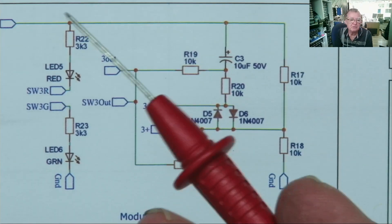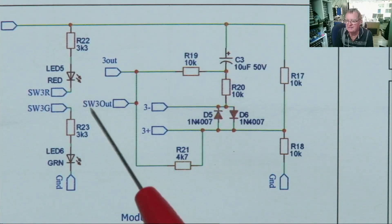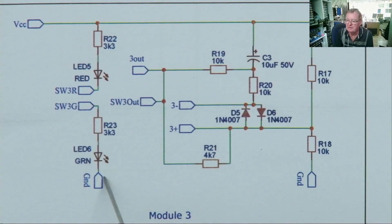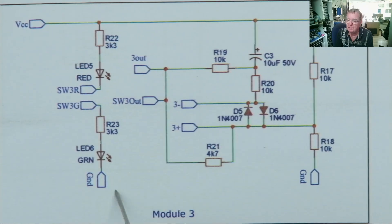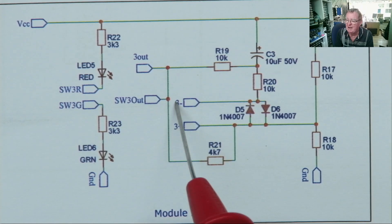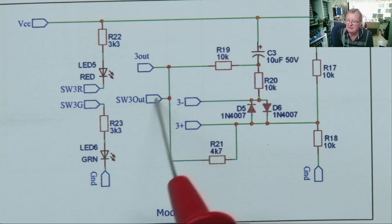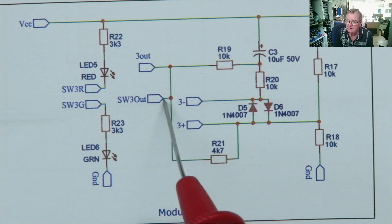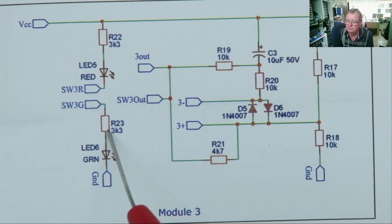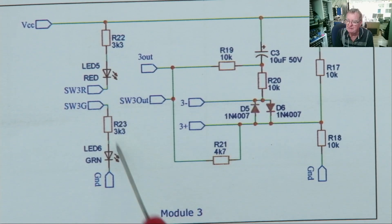And this also explains why the LED lights up dimly when there's no op-amp to test. So what you have is your LED is here — the two of them — and these are the positions on the switch. This is the output from the tester, and depending which position the switch is in, this either connects to here or here. Now one of these goes to VCC and one goes to ground — that's why we see a different voltage on the LED.